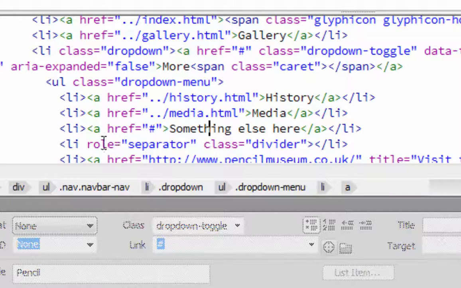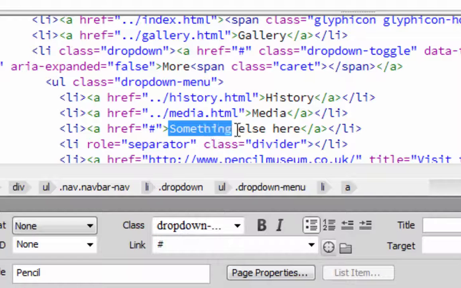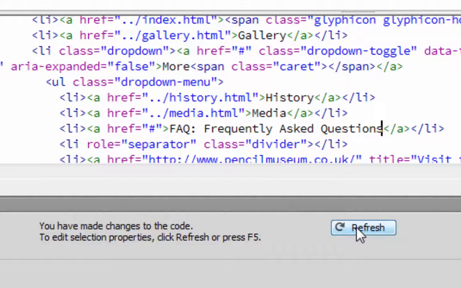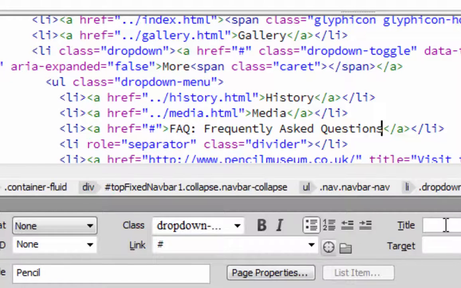And if I do that, if I look down here, I can see line 54 is highlighted, and I'm going to remove this text that says something else here. I've got that highlighted, and I'm going to type in FAQ colon space, Frequently Asked Questions. I'll hit F5 to refresh.